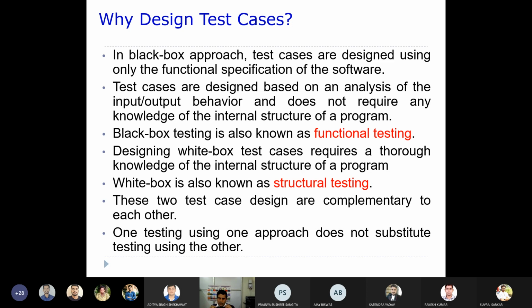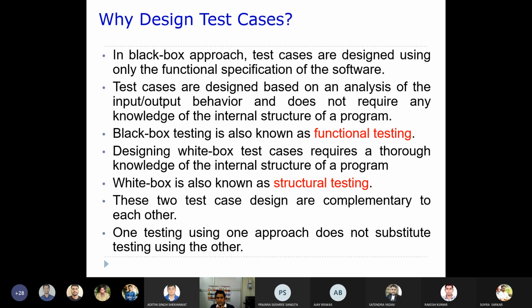You are not designing the test cases based on its internal details or internal implementation. We are not taking that into account at this point of time. Here we design the test cases just based upon the input output behavior.